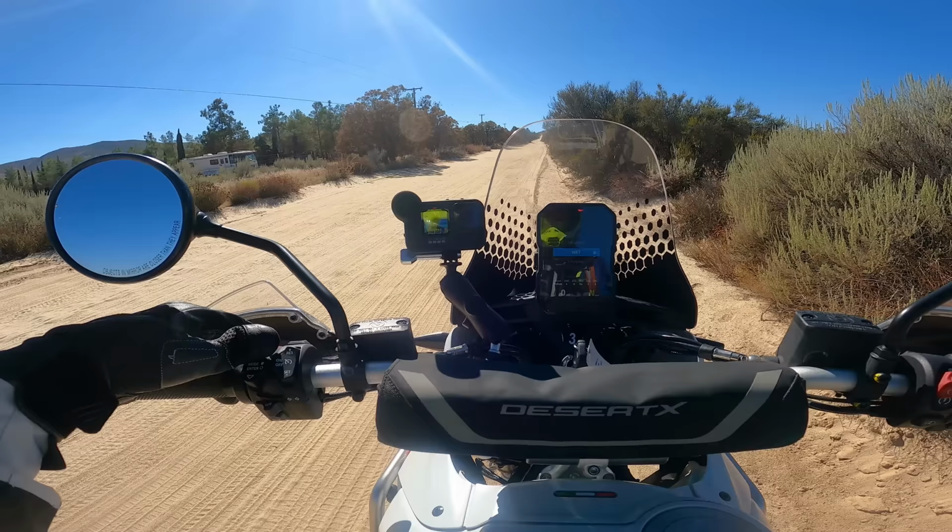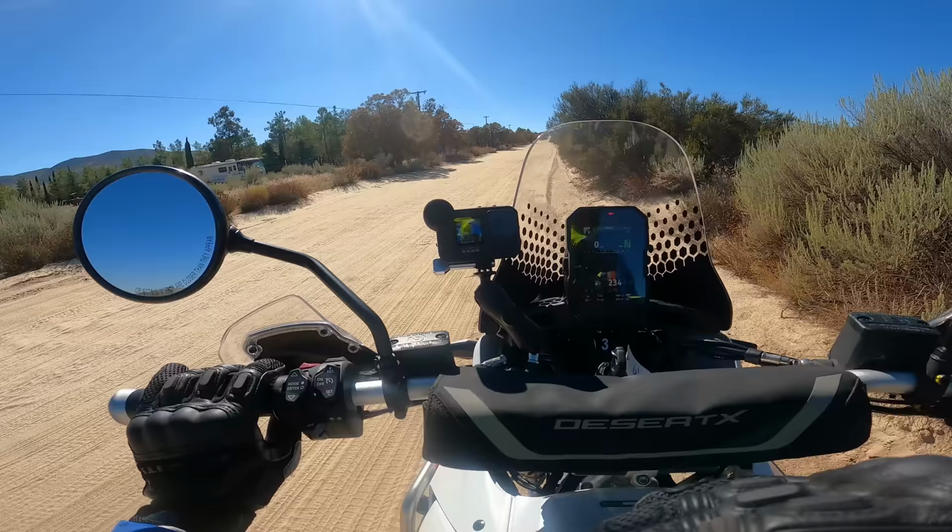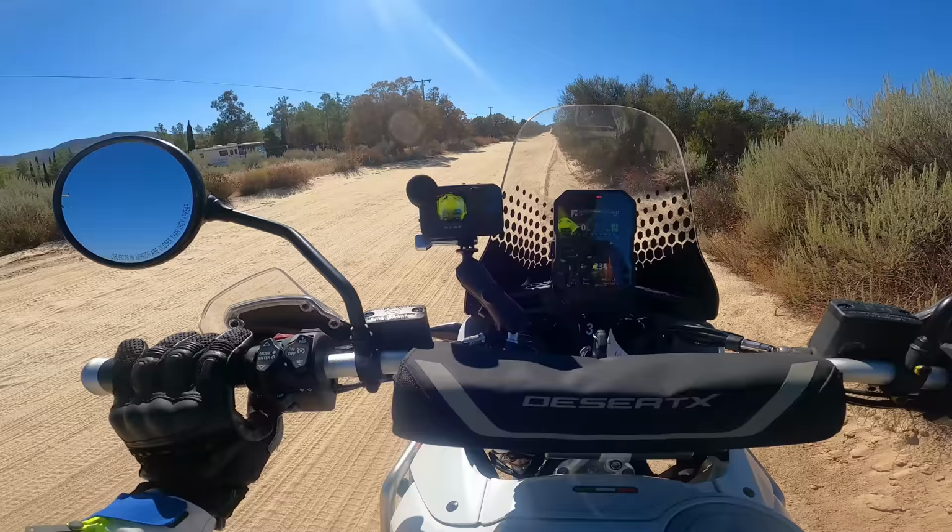So you've got Enduro and Rally. So Enduro is going to give you that reduced 75 horsepower down from 110 horsepower. It also has a moderate amount of traction control. It still lets you slide quite a bit in the dirt, and the throttle response is set a little bit more gentle than the Rally mode. So we'll start there, and then we'll go to the Rally mode to show you kind of the difference.